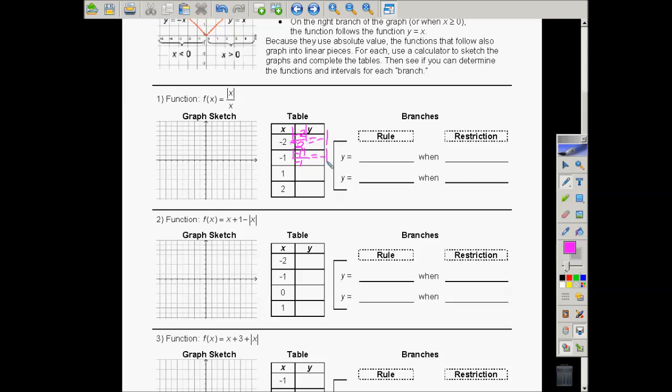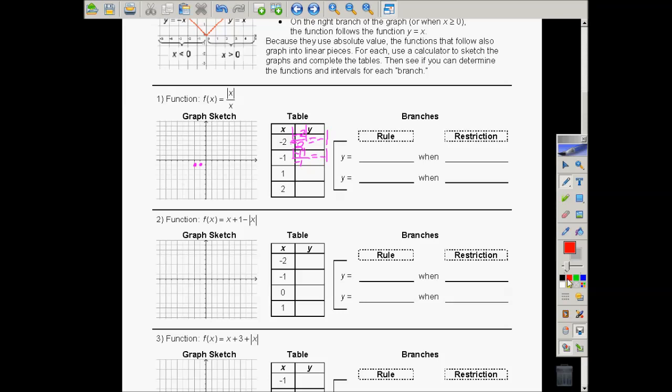Okay? Then let me do the other side. So I'm going to go ahead and plot those points. So at negative 1, I go to negative 1. At negative 2, I go to negative 2. Alright, let's go to 1. I plotted my points. What did I do? The one at the bottom? What is that? The negative 4?